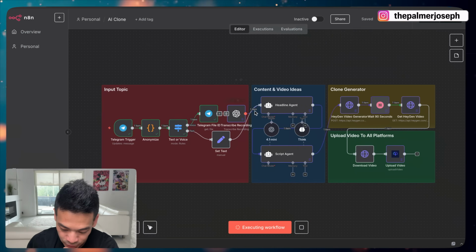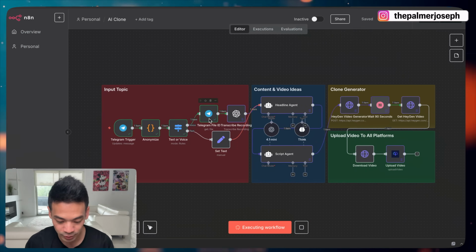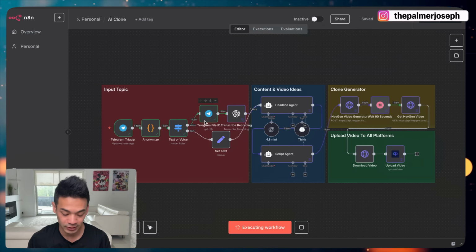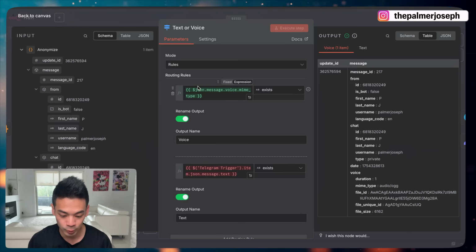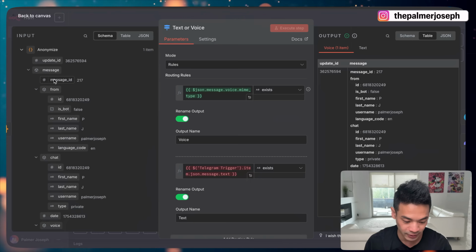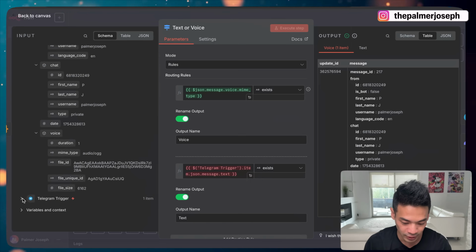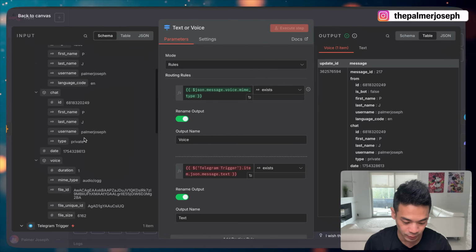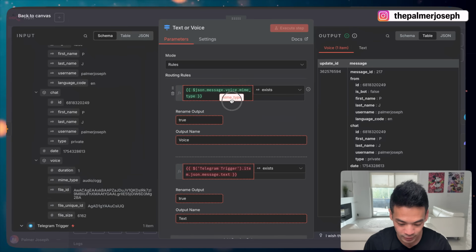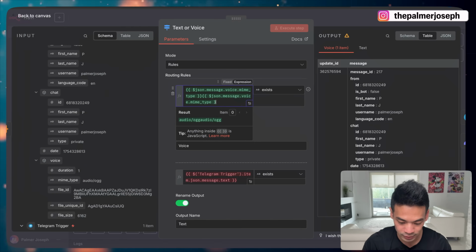So as you can see, it pushed through into the top branch now, which is your voice. So again, how we get this, going back to routing rules, go back into finding out which input it requires. So to get this one right here, we have to come back into your previous node, which is getting the type, which is going to be right here. So make sure you click on this, drag it over, drop it in there, and you are good to go. So it's the exact same thing.